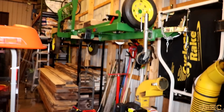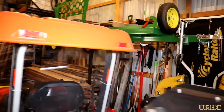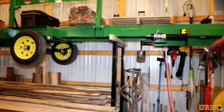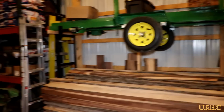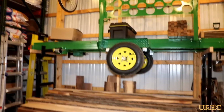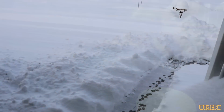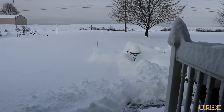So here you can see I've spent a couple days moving stuff around in my barn too, so I could have room to get in there and work. And there's my sawmill. I made a rack to put that 6 feet up in the air, or almost 7 feet up in the air. And then I've got my dried lumber sitting there, one of my stacks of dried lumber.